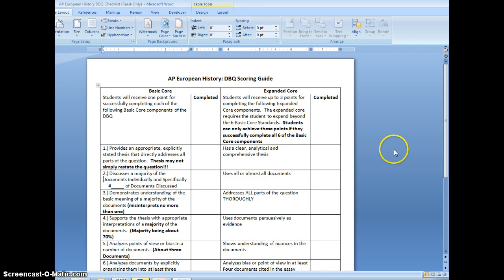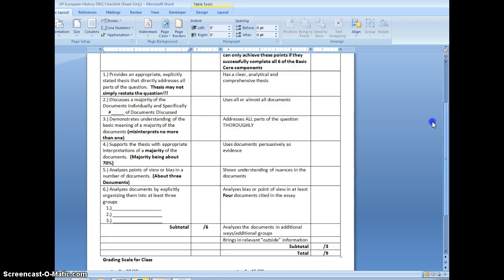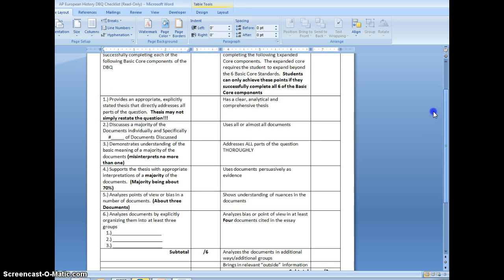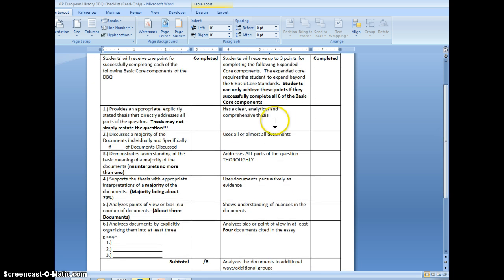Okay, guys, the last thing I wanted to look at here, just kind of pull back up this scoring guide that I gave you guys today during class. Just make sure that you're using this and you're looking over this again tonight. Tomorrow when we're in class, we're going to be looking at this and comparing them to actual answers from 2012. All right, so when you're looking at this, they've got a basic core. Make sure that we have all 6 of these things going on. And then on top of that, you want to have your extended core if you want to get that 9 score.